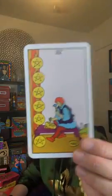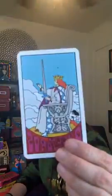Libra, I've got the Eight of Pentacles here. I've got the Queen of Swords, and I've got the Eight of Wands. Okay, so there's two eights, so this is about communication. Some of you are gonna be traveling for work. You've been really focused on you, Libra. You've been focusing on work, trying to move up, trying to level up in life. You're just kind of cutting things that don't serve you, you know?